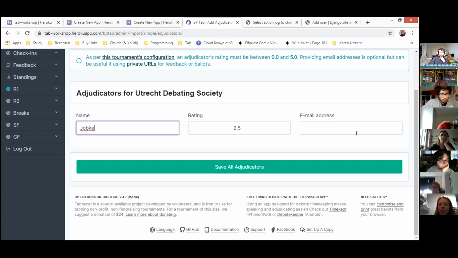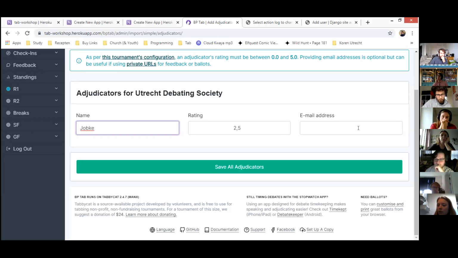For teams, it's less important to add email addresses because they can usually just use the public URL. For judges, it's more important because private URLs are really important for ballots. You'd rather not use a public URL for ballots. You can do this with offline tournaments and double check ballots with the paper ones.